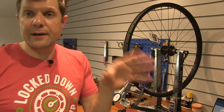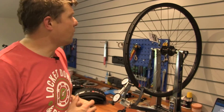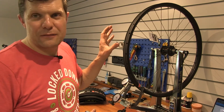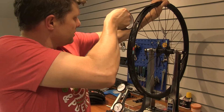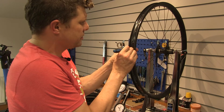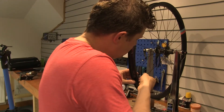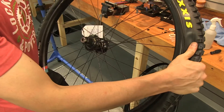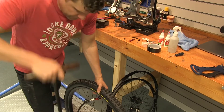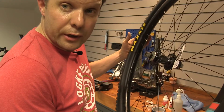The next thing I want to do is get some rim tape on this and get a feel for how easy or difficult it might be to set up tubeless — which is probably what most of you care more about. Can you get a tire on this easily? I think we've already determined it's a great quality set of wheels, virtually perfect. I'm going to overlap the tape by about the width of the pick, just open it up to the size of the pick — it doesn't have to be massive for the little O-ring to sit in. All looking good.